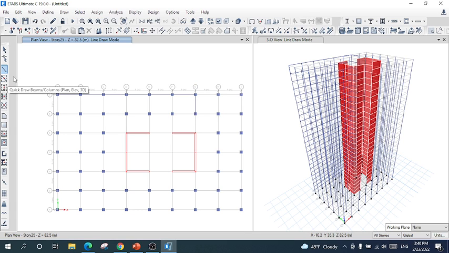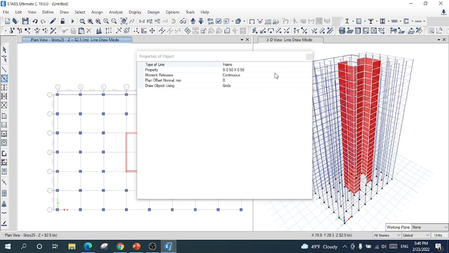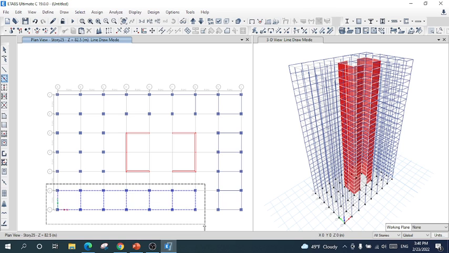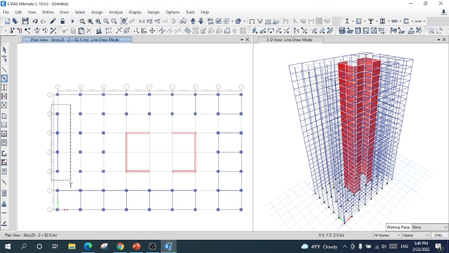But at the moment I will use this one to draw very quickly.